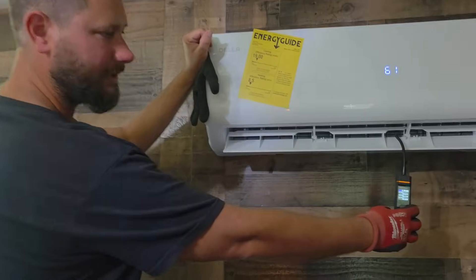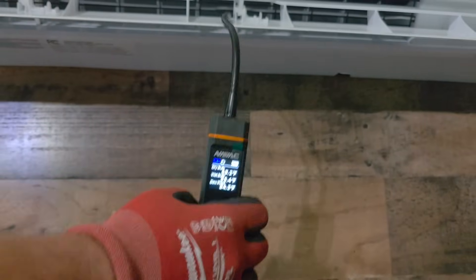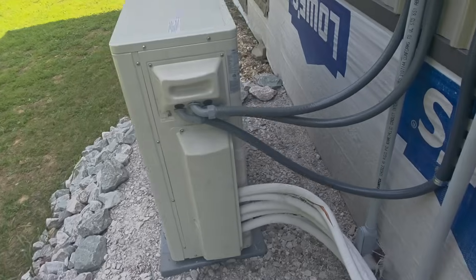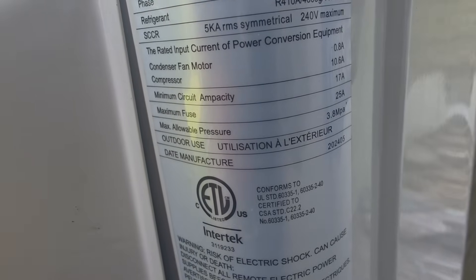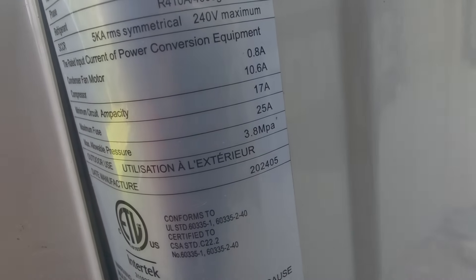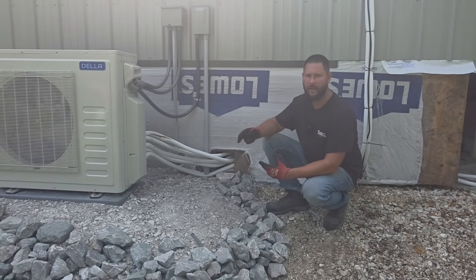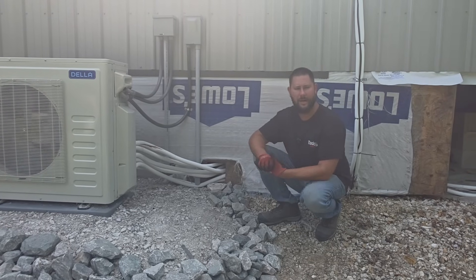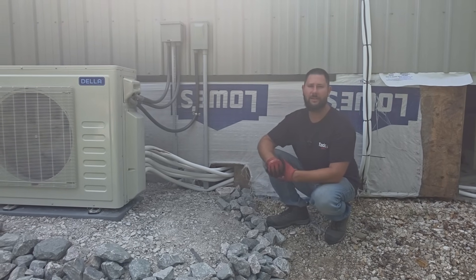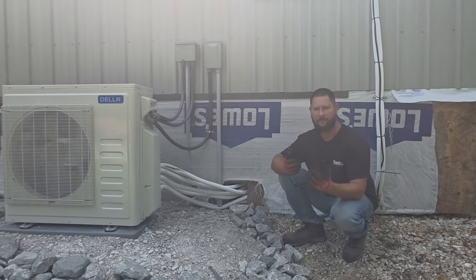Always go by your user manual. Now let's go inside and measure the temperature of that 18K wall mount air handler. Rechecking the supply air temperature — it is 58°F and it's dropping. That's more like it. Now we're sending refrigerant to this wall mount air handler. One impressive thing about this Della 36,000 BTU mini-split is it only requires a maximum breaker size of 25 amps — a 25 amp double pole breaker. If you need a mini-split and you like Della products, go check out DellaHome.com and use discount code TATDIDIGEST for around 10% off. If you're installing a mini-split and you're not a professional, read your user manual or hire a professional to make sure nothing is wrong with the install and you don't damage the equipment. Being a professional matters — if you're not one, hire one.